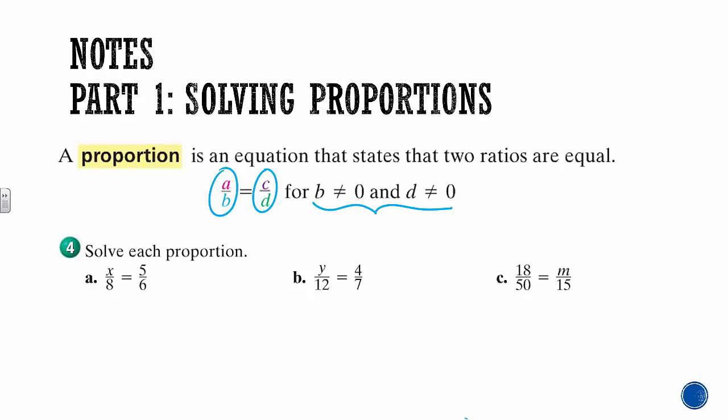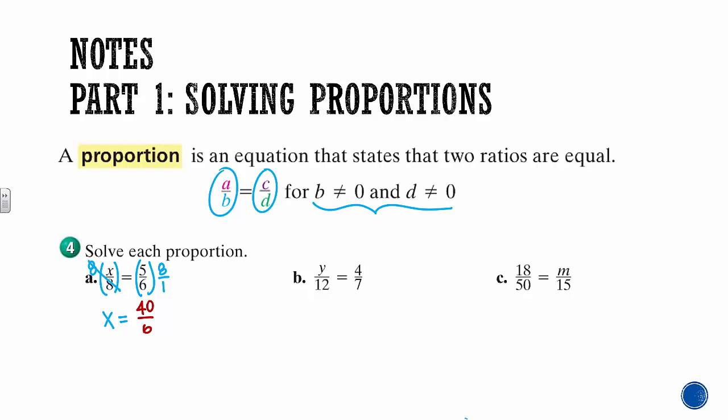So if I want to solve each proportion, we're basically trying to figure out what value of x would make this true. So x over 8 is exactly the same thing as 5 over 6. Solve it just like you would any other equation. x is being divided by 8, so the opposite would be to multiply both sides by 8. So that crosses off. And then remember, we have several options when we're multiplying fractions. You could multiply straight across and get 5 times 8, which is 40 over 6, and then simplify.